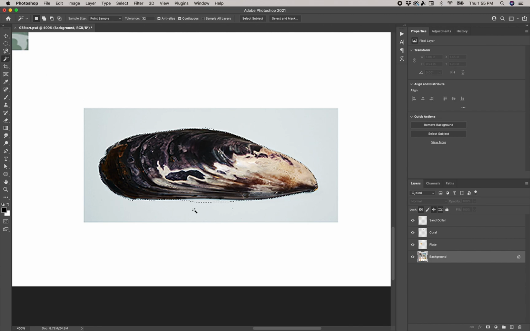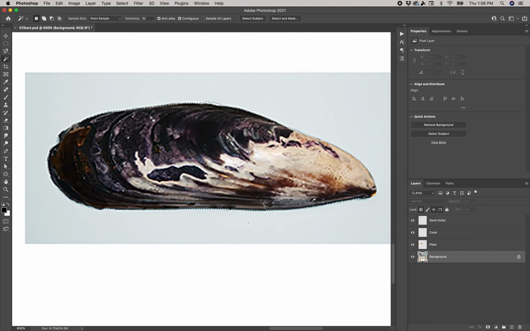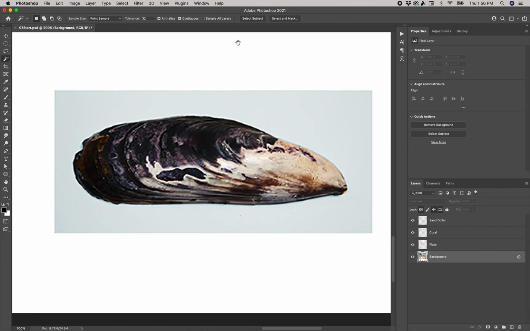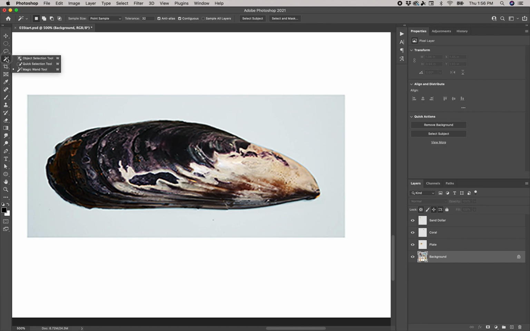So if I go back to my magic wand, I can hold Option or Alt to subtract. If I'm missing, let's just say I'm missing a chunk right here, I can go to my wand and use that with the Shift key to add, and kind of click and select some of those different colors to get that added back in. Once again, I think there's too many areas here to clean up efficiently. So for this one, once again, I think our best option is going to be that object selection tool. But it does give us a good exposure to the different lassos and what you might use them for.